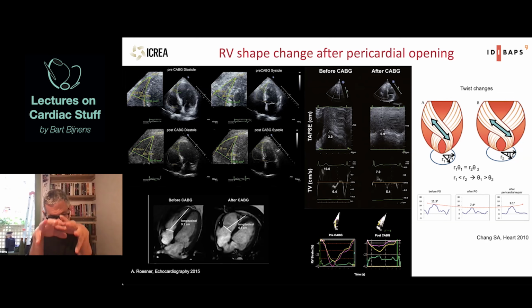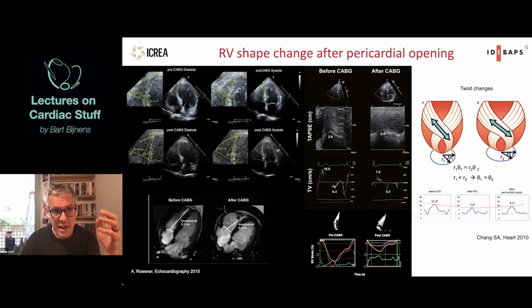What I told you before is the whole heart is packed within the pericardium, the stiff pericardial sac. And the pericardium makes it so that the outside shape of your heart is not changing. During surgery, in this case coronary artery bypass surgery, the surgeon needs to cut open the pericardium. If you change the pericardial constraint, the heart bulges because of the pressure inside. As I said before, a balloon is as spherical as possible. So if you take away the constraint of the pericardium, you see that the heart bulges a little bit.